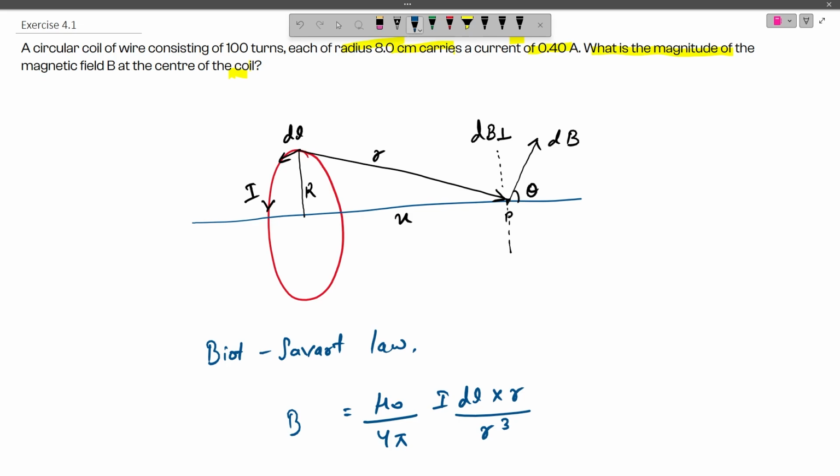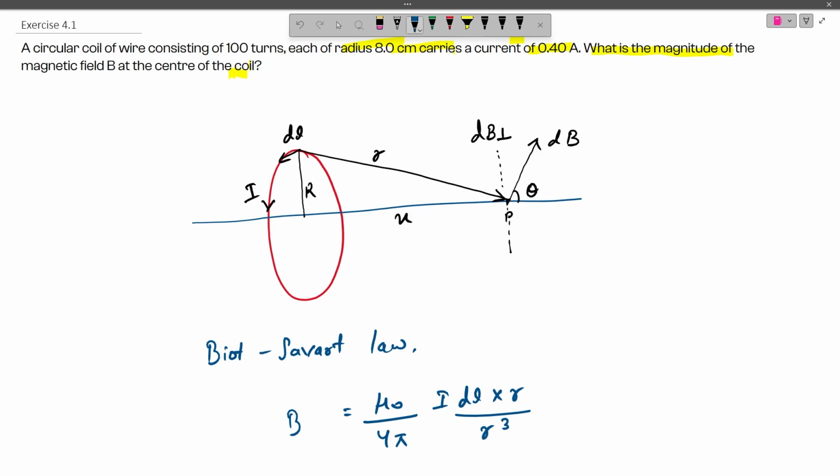So, implementing Biot-Savart law for this circular coil, the magnetic field due to this current carrying coil would be equal to dB, and since dB is perpendicular to the plane containing the position vector and the current, it will have some angle theta with the x-axis, and the component of this dB would be along the x-axis and the y-axis, if we assume this direction to be the y-axis. Since this is a circular coil with circular symmetry, the perpendicular component will cancel out, so we will be only left with the x component, dB cos theta.